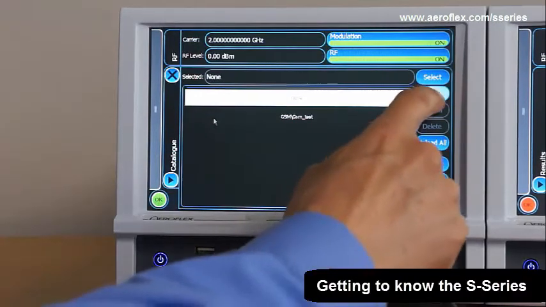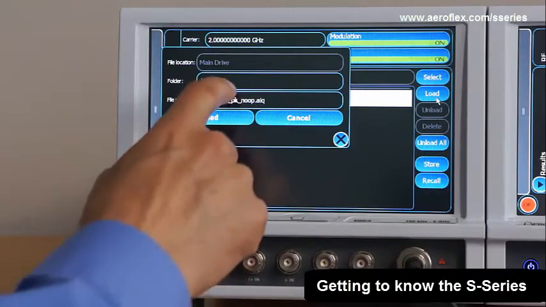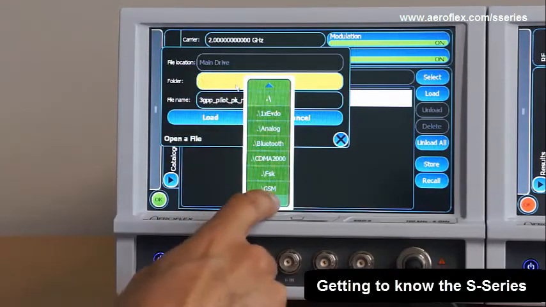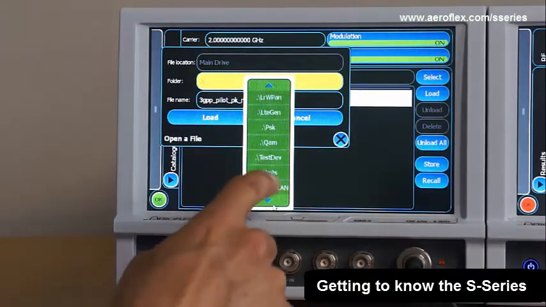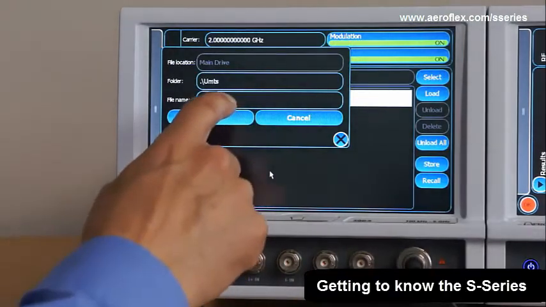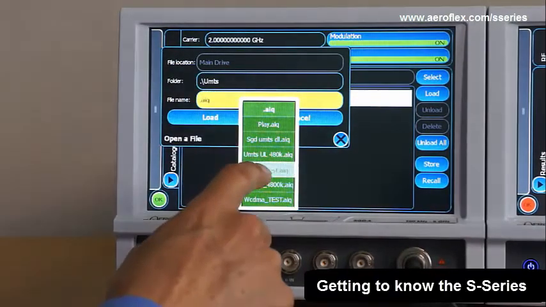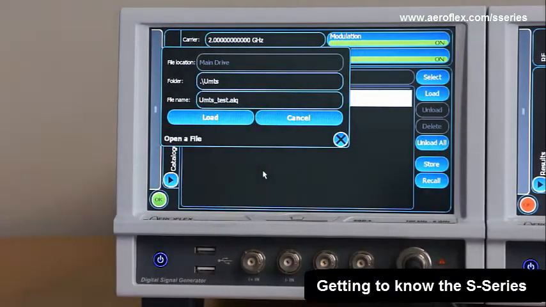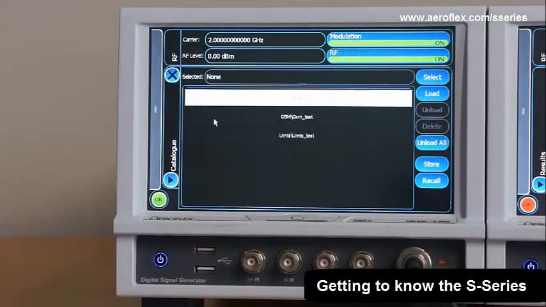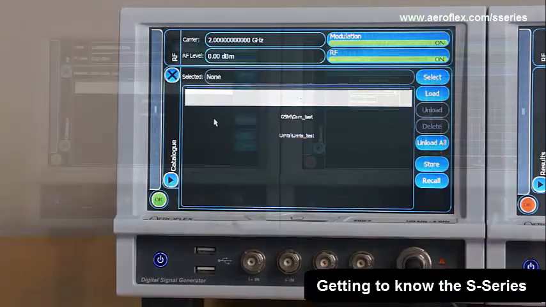To load my UMTS waveform, I press load again and select the folder UMTS and the file name umtstest.aiq, followed by load. You can now see both waveforms in the ARB catalogue.